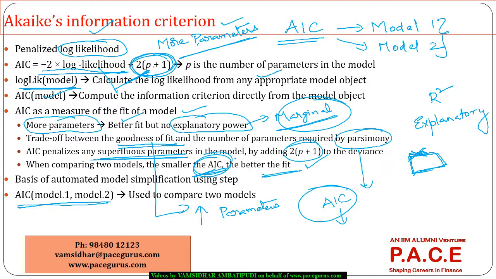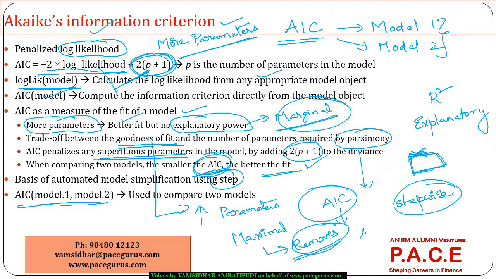And even when I am automating, let's say I have developed a maximal model, and after that I start to remove variables or interactions between the various variables. The way the variables are removed in a stepwise fashion is also based on AIC only. When I am using my step function, I could see that it has removed a particular variable or a particular interaction from the model purely based on the AIC as a criterion. So in general, we should understand that AIC is a criterion which we use to compare two models.